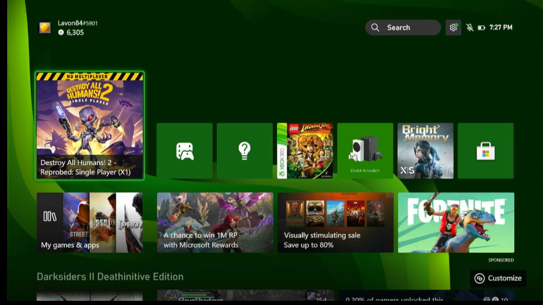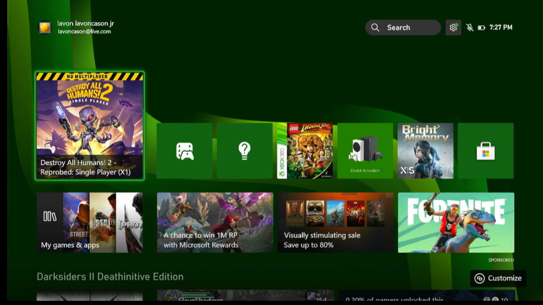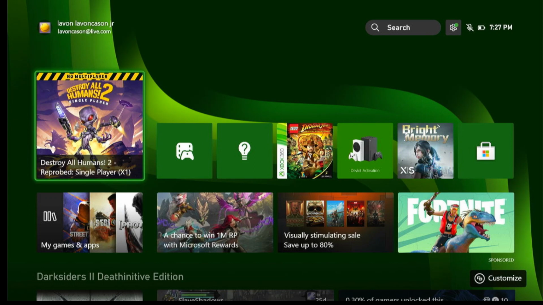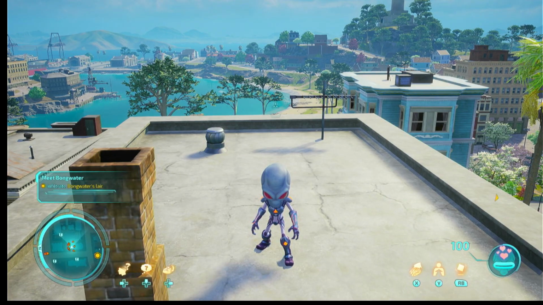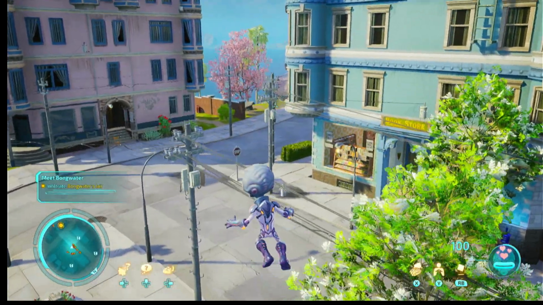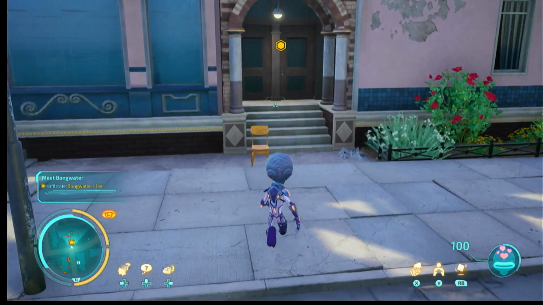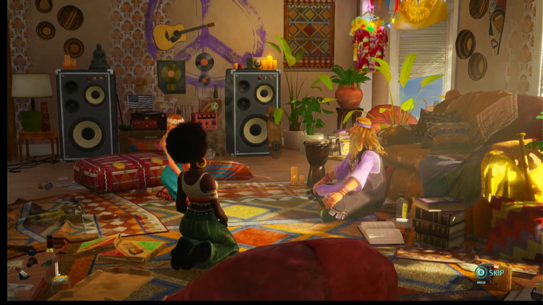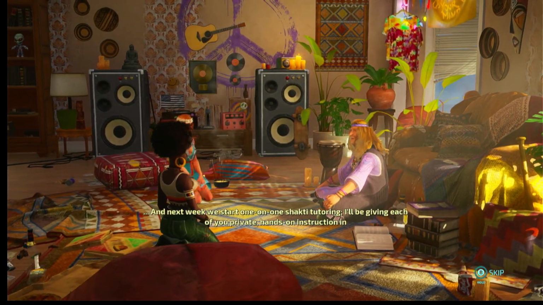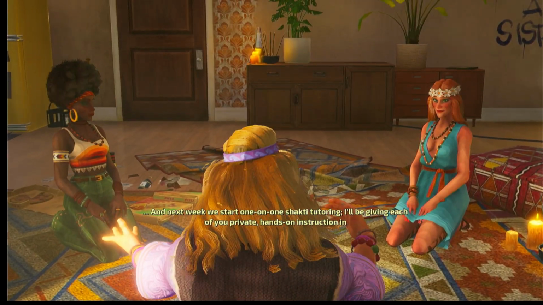Today I'm going to be playing Destroy All Humans 2 Reprobed on the Xbox One. I'm playing this through my Xbox Series S right now, so as you guys are going to be seeing, I'm about to go into Bongwater's lair, and graphically, honestly, it doesn't look too bad. It really doesn't look awful or anything. I know it's 30 FPS and all that stuff, but graphics wise, it really is comparable.